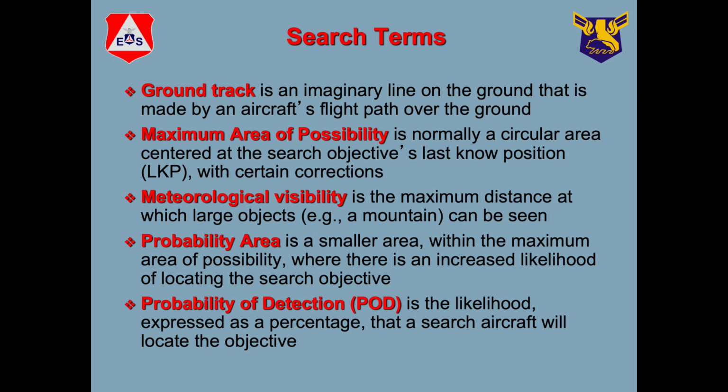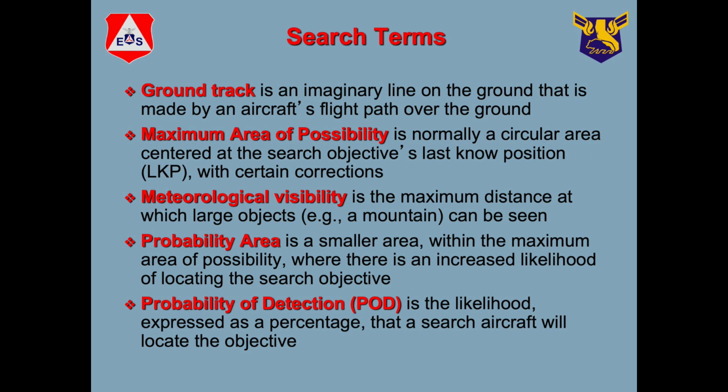Or another example: a guy takes off, he's on a 3-hour flight plan, and he flies 2.5 hours, then checks in with flight service with a position report. Now his last known position is where he was after 2.5 hours of flight. You would draw a much smaller radius circle for the maximum area of possibility because he has less fuel on board. He can't go as far, so that would be a smaller area. Again, that circle would be biased for the wind, and you would limit your search activities to within the maximum area of possibility. There's no point in searching a place where there's no way the guy could possibly be.